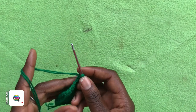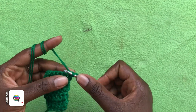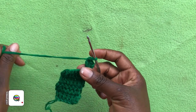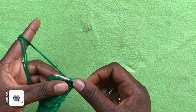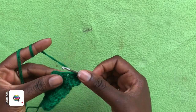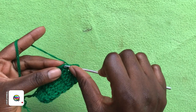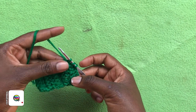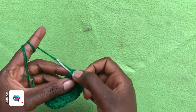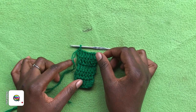So you're going to chain 2 and turn your work. Into this very first stitch, you're going to work 2 double crochets. So we have 2. We are trying to now start making an increase. So into the next, you're going to work 1 double crochet. And into this very last stitch right here, you're going to work 2 double crochets. This is more like just to make an increase for the knicker we are trying to make. So this is how it looks.